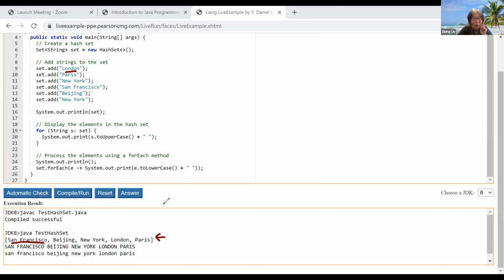Then it does the uppercase, converting every city to uppercase, and then sets to lowercase. We just used the lambda expression to do that. So that's this example.